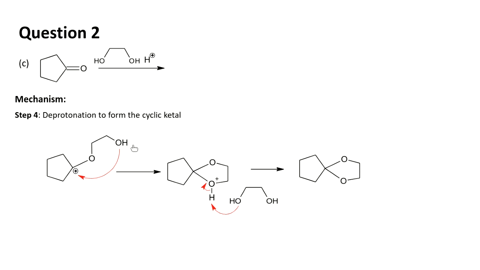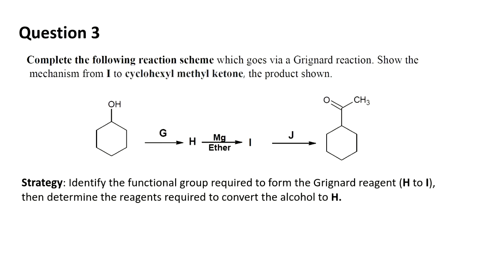All right, 12 minutes left. Let's try and complete question 3. For question 3, I had made a change to this. This should actually read carboxylic acid. I changed this to a carboxylic acid. My apologies. All right, so we have a Grignard reaction, or a reaction that goes via a Grignard, and you're asked to identify the different reagents present.